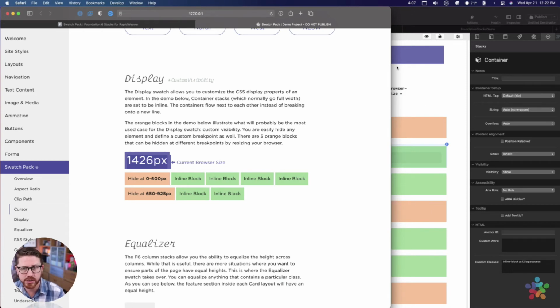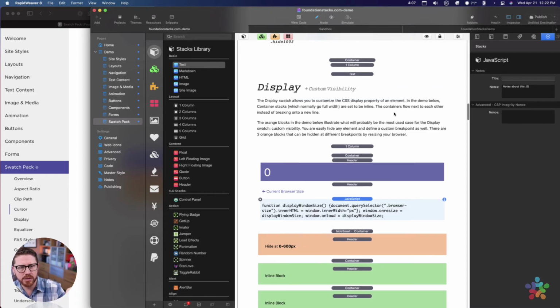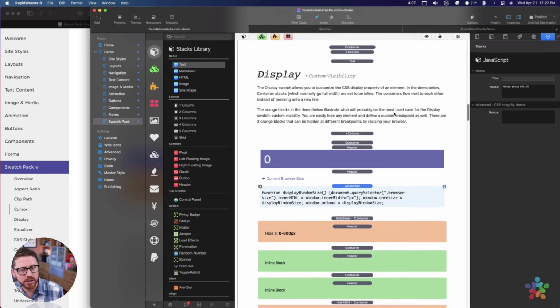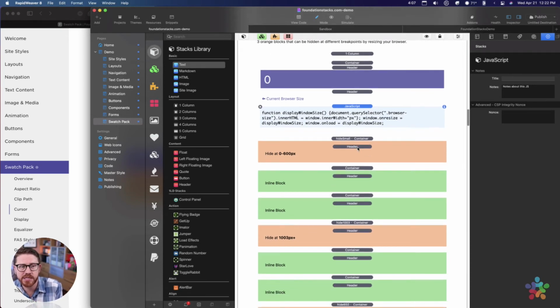I don't know if you've noticed with buttons, but if you have two button stacks directly on top of each other, they will actually be next to each other in preview. They won't be on top of each other. And that's because buttons by default are inline. They're not display block. Okay.